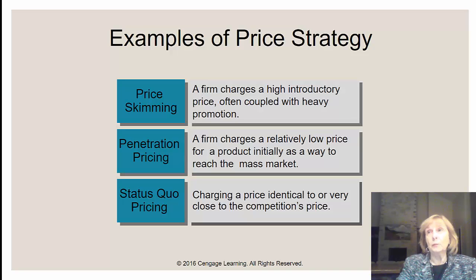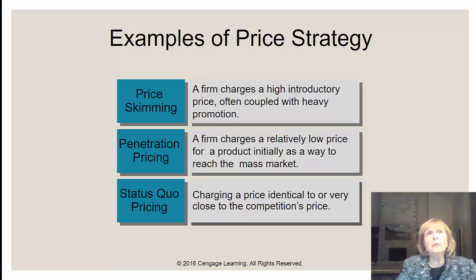Your regular mainstream people aren't going to purchase it yet anyway, so this is a way not to leave money on the table. Kind of an opposite to that would be penetration pricing, where you want to get more people on board with your product, and so you lower the price to try to penetrate a broader base of your targeted market, and hopefully then more people will become loyal and stay with it if you begin to raise your price slightly in the future.